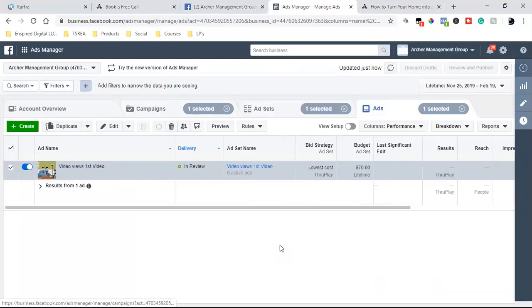We ran it as a Facebook ad, or I placed it as a Facebook ad. I set it up. I scheduled it. I confirmed it. And I got to this point. And the damn thing got disapproved. It wasn't approved because in the video, as she was doing a walkthrough through the kitchen, they also had a bar. And there were alcohol bottles in the bar, and Facebook disapproved it.